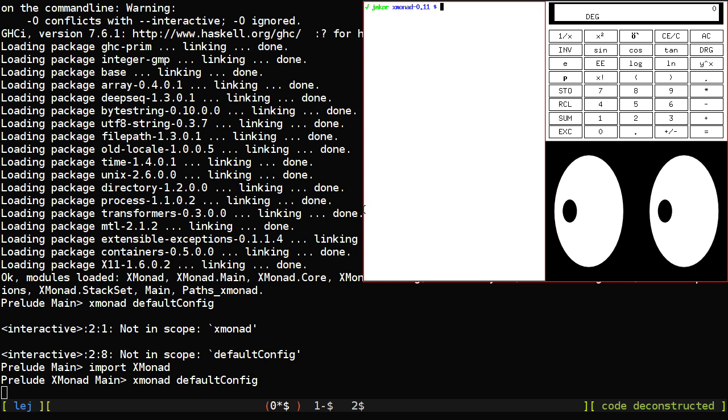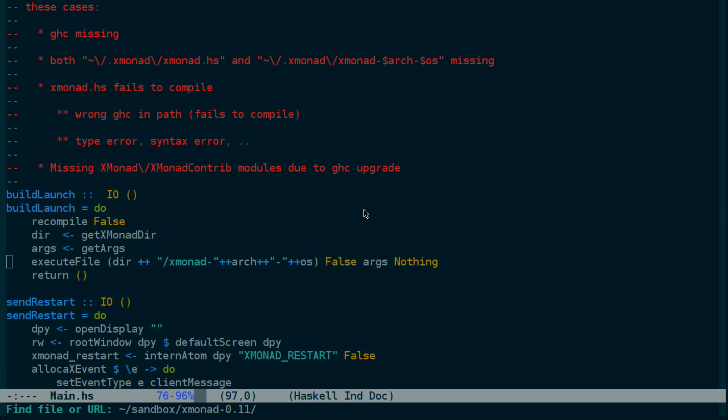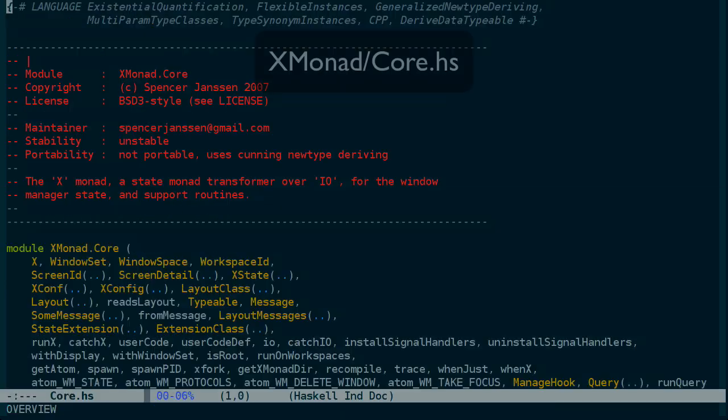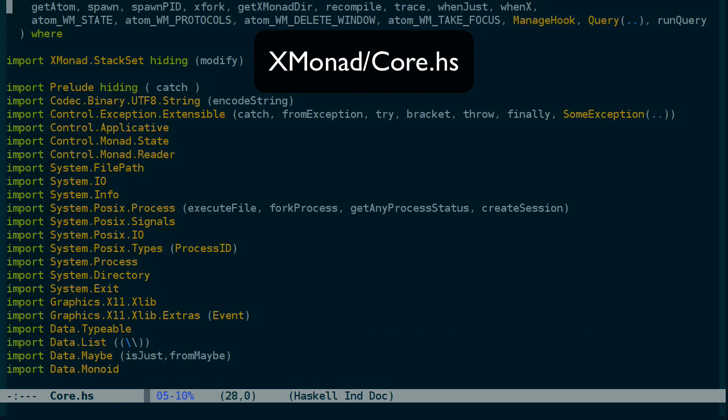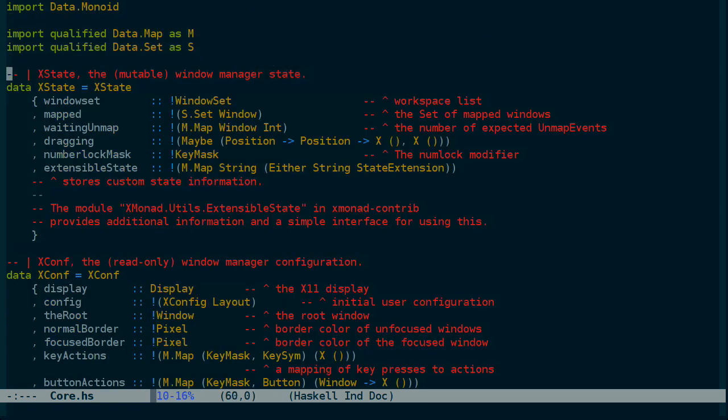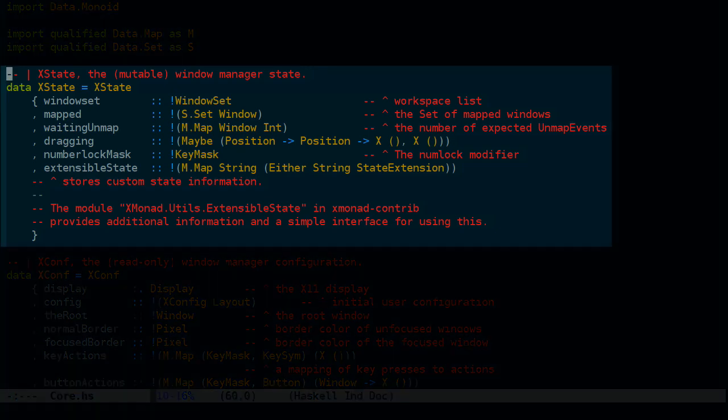The next step is to modify the code to print out the state of the application as it's running and as it's changing. To do that, let's take a look at the file core.hs in the source code. And here the state of the application is defined, xstate.